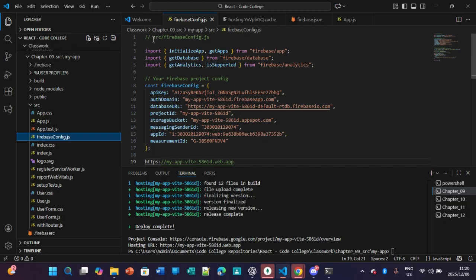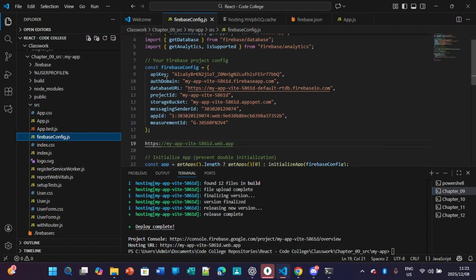You've got initialize, get apps, the Firebase database, which is pretty much like what we had for MongoDB or SQL, then analytics, which analyzes our Firebase app. Then there's the project configuration, with our API key, which is the key to all the APIs that we're going to make use of, the online libraries we use to access the information we need.